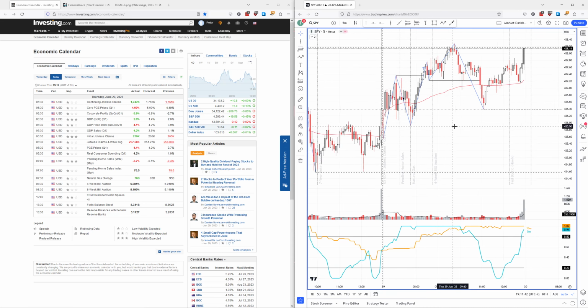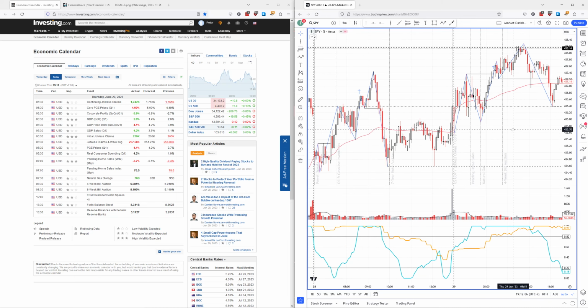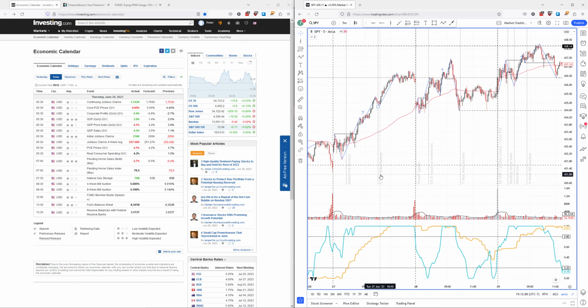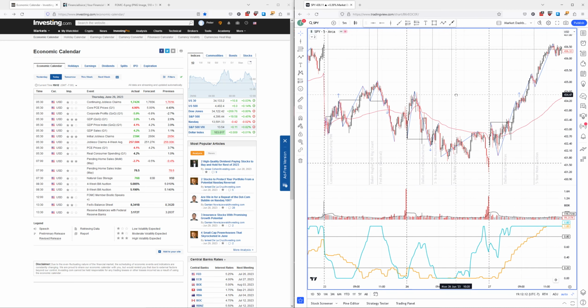In this particular case, I use TradingView as my charting software for monitoring the SPY. I add vertical lines to my chart for when the event happens, and I add a little label at the bottom so at any given time I can see at a glance what to expect. And you can also go back in time and see how the market reacted to this event, and so on and so forth.